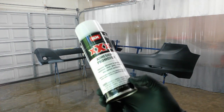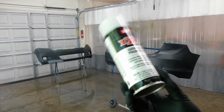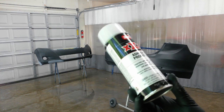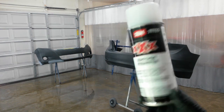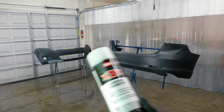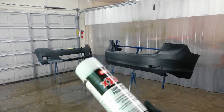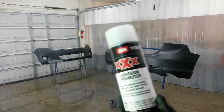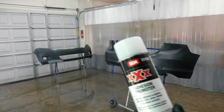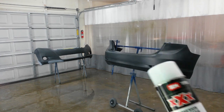Then I'll hit both of these with the adhesion promoter. I've sprayed this in the liquid form through a gun, but it clogs it up really bad, so I've gone straight back to the cans. I only did that once. I do want to try to deal with that again, so this should be plenty for this. I need to get some more, but you do have to watch spraying a large area with a spray can, because the pressure's dropping in this can the entire time you're spraying it. So I may have to wait a few minutes in between, but I think I'll probably be able to get it out of it in one shot.